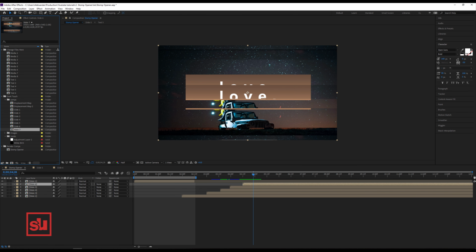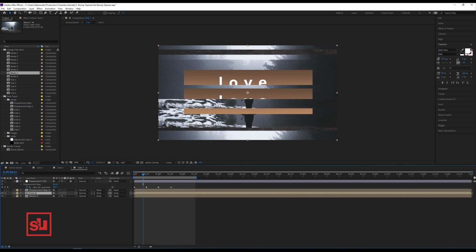Let's open slide 7 and let's slightly adjust, like replacing the media and the text. And again, let's change the type. Let's insert the passion.